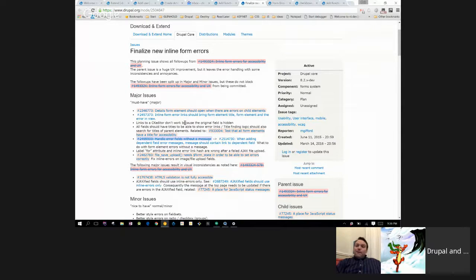So, in order to move forward with any of these issues, does it require modifying what the Form API provides in order to provide what it is missing, or is it just a matter of getting the markup right?